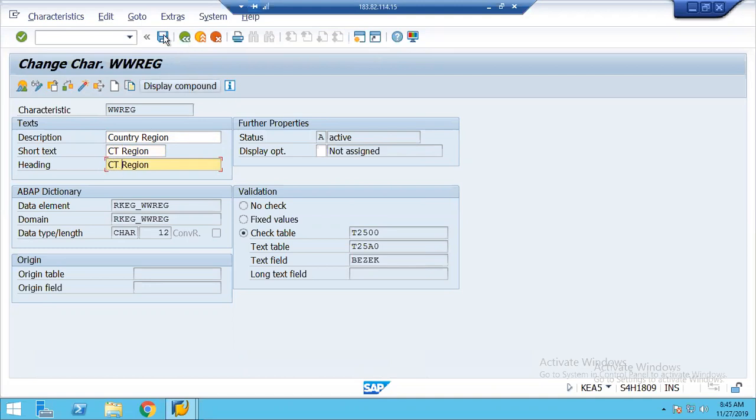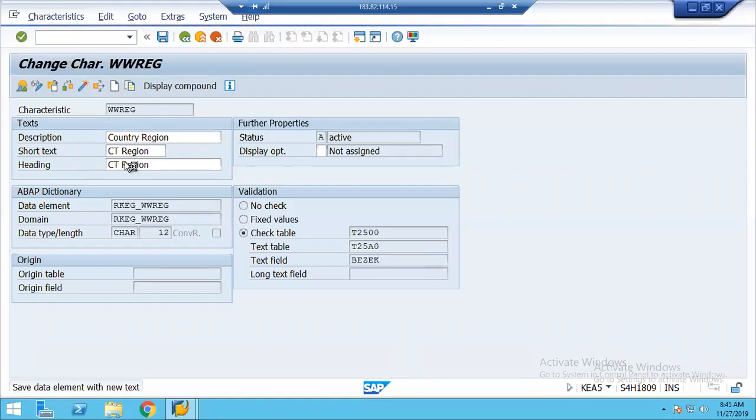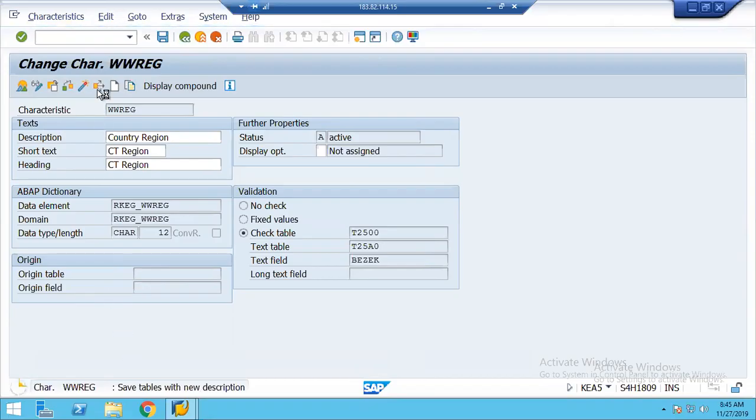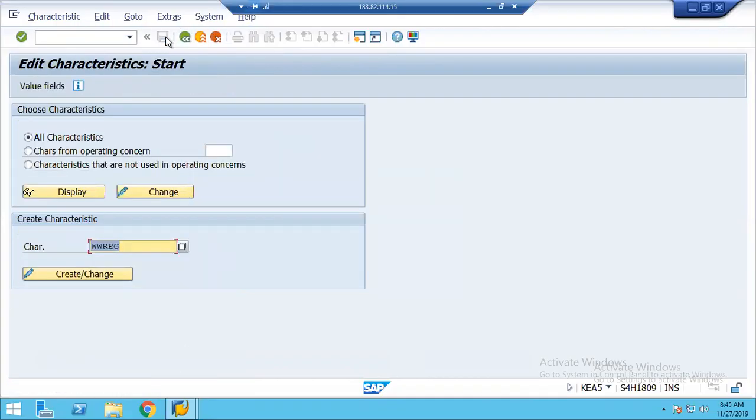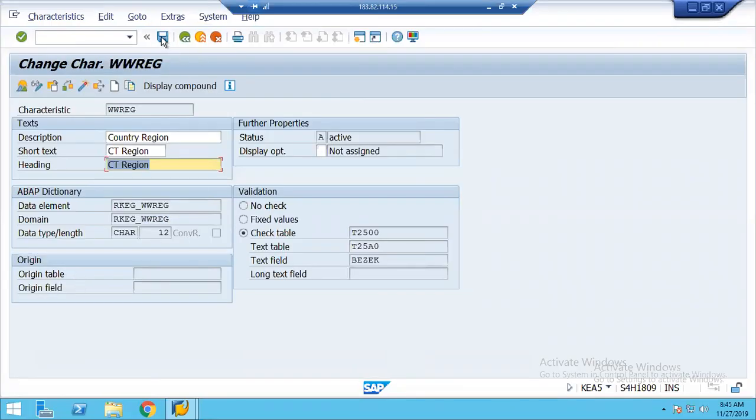Okay, I'm just reactivating them. Just change the description, let's see. I've just activated. All saved fields are already activated. That's fine. So again, if you go here, you will find the same thing. Just save it back.